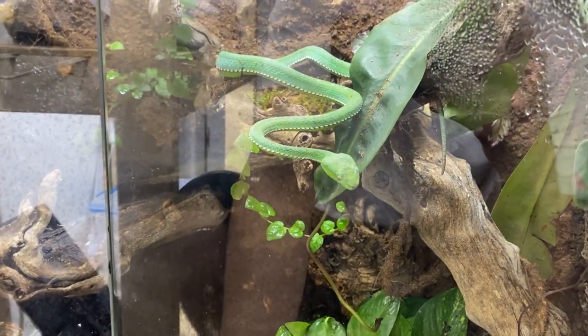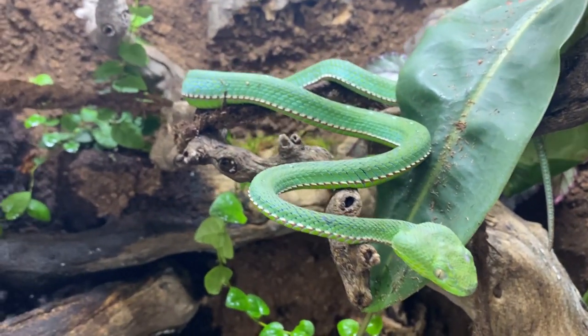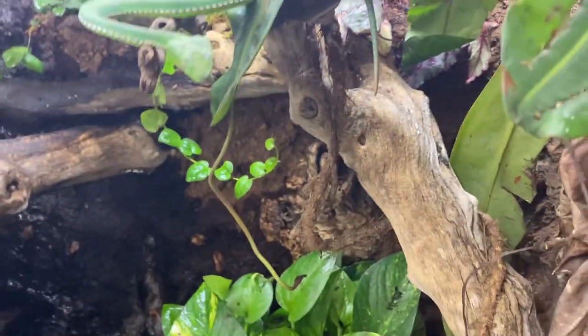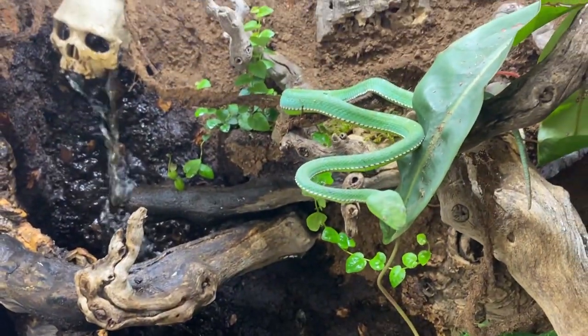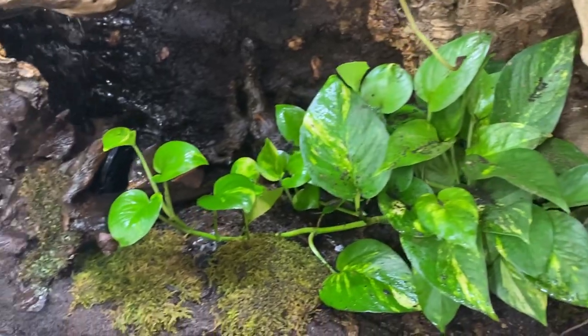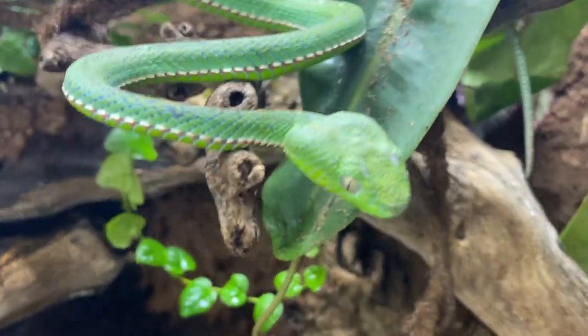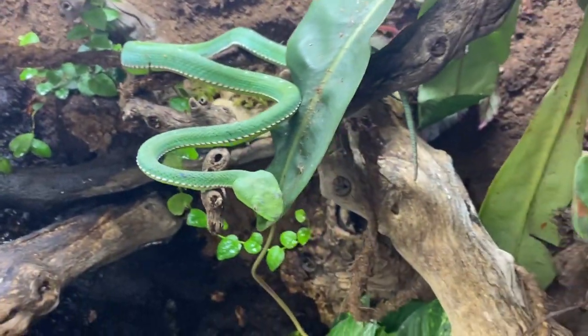Everybody's doing pretty great. I'm hoping to be able to breed my white-lipped tree vipers. The squamm still hasn't pushed her babies out and I'm going crazy. He's actually out because I had the lights off — he is a nocturnal snake. He's so beautiful; you can see the blues on him. I'm actually going to be redoing this vivarium because the water features didn't exactly turn out how I wanted them to. So once I get done with the other vivarium, I'll take him out temporarily and redo this one — it's going to get an extreme tank makeover.